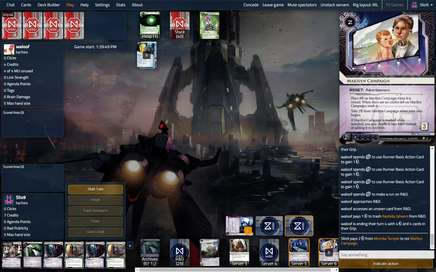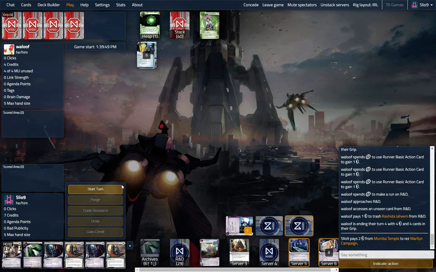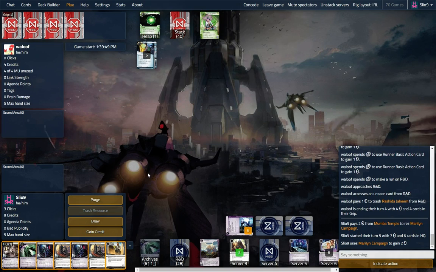So I'm going to res one of my econ cards, Maryland Campaign. I get to pay it for free because of Moomba, and it pays out $8 over 4 turns. They trash a Rashida off the top of my deck, and I draw a Rashida.